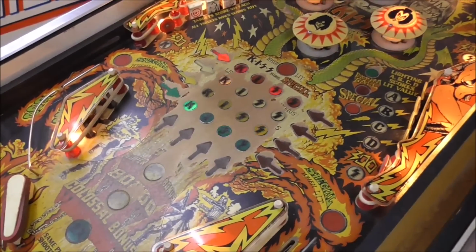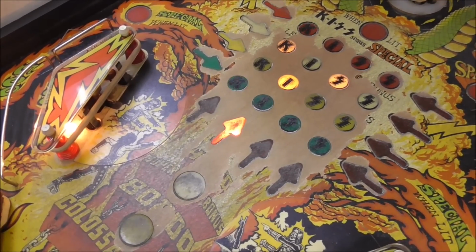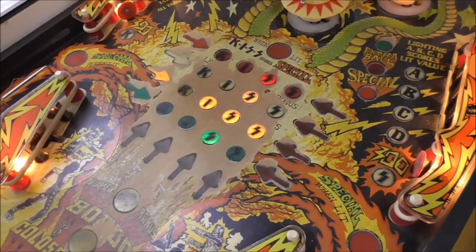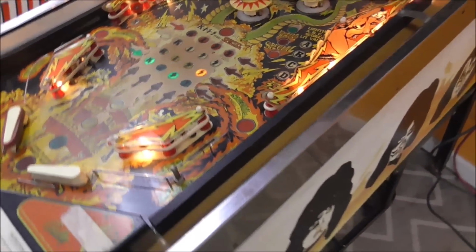Now the customer wants to keep it original cosmetically. So he doesn't want us to put decals over this wear in the middle. This was very common on Kiss playfields. It just had so many inserts right there in the middle that it would wear the paint all the way away. All the way away. What do you think about that? All the way away. So we're going to leave it like this, but we're going to clean it up and try to make it look as presentable as possible.